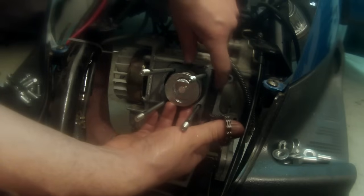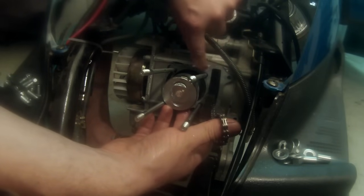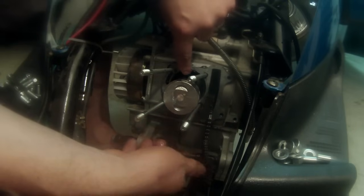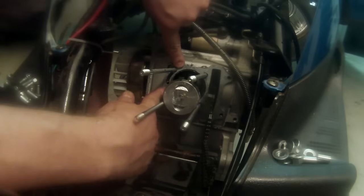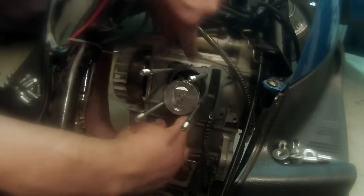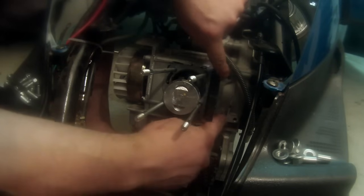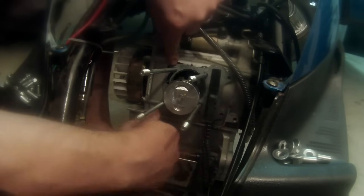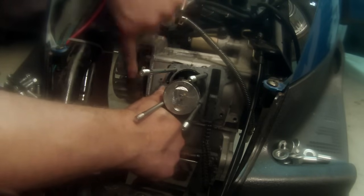You know, you really could put this on your cylinder jug before you put it in, but I would really prefer to do it this way so I can make sure that everything lines up. I want to make sure that it's the way it should be and that it slides correctly over those two shims on the right side, the bolt holes line up, and all that good stuff. So we are looking pretty good here. We're ready to move on to the next step. We can finally put our cylinder in there.